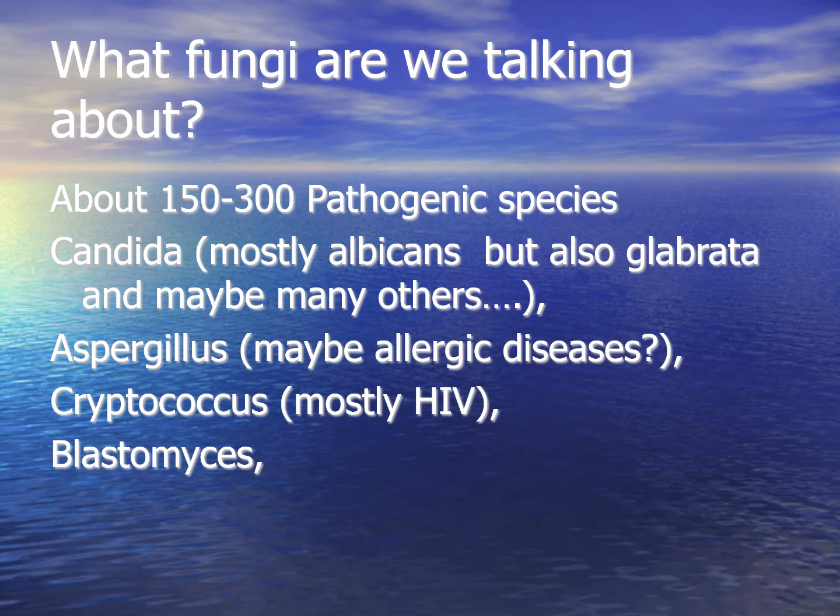Aspergillus is another type of fungal infection. Maybe way more common than we think. A lot of patients who have allergies, if you put an antifungal on their skin, they get better. This may be because Aspergillus and some other fungi are on their skin and are creating an allergic type response. So one of the theories of eczema is that it's really a fungal type infection.